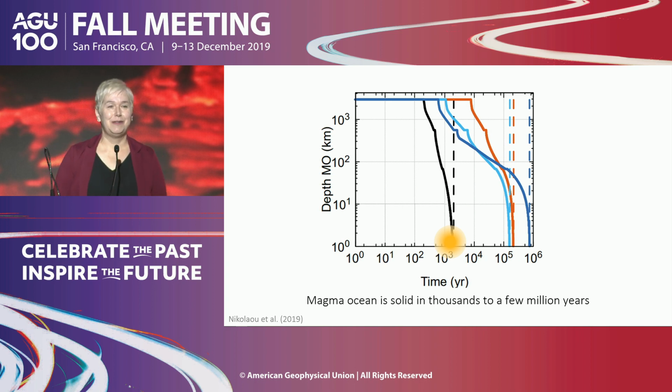So this recent paper is just looking at a wide variety of different compositions and densities of atmospheres on the young Earth. And you see the vertical axis is the depth of the magma ocean, with a completely solidified magma ocean being at 0, or at 1 really, and then the full magma ocean up at the top of the graph, and then time along the bottom. And so some magma oceans they found were solidified in as little as 1,000 or a couple of thousand years, and then the longest ones were at about 1 million or just over 1 million years.